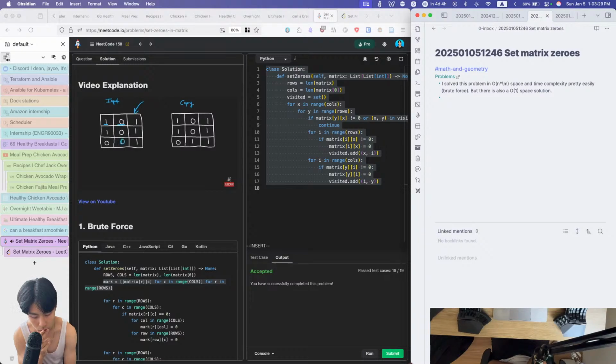Like, why can't I just put a 0 here and then a 0 here and now a 0 here, right? Because there's actually a good reason, because so far we've checked off these spots, we checked off this spot, now we're over here, right? But we replaced that 1 with a 0 now, so now we're going to end up making this a 0 and this a 0, but that's not really what we want to do. And that's the reason why we start off with a copy. So when we make changes, we're going to make changes to our copy, and when we read the values, we're going to read from our input.